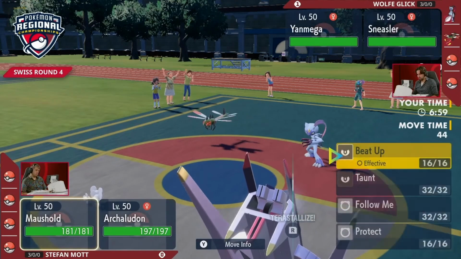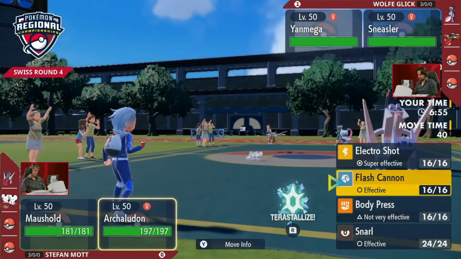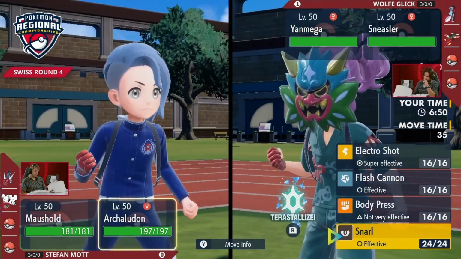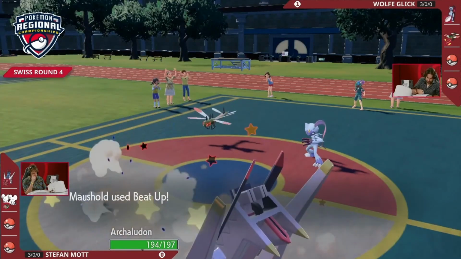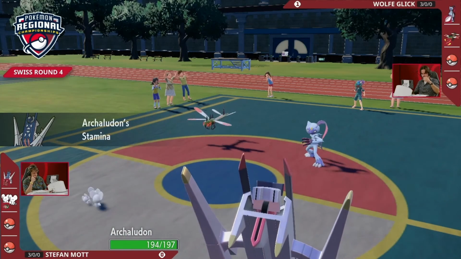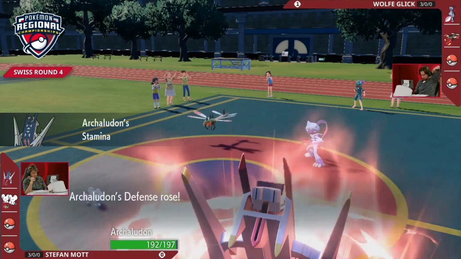Going to be a run back of the same leads, though, for game number 2 for both of them. Notably, the Sneasler on Wolf's end does not have Fake Out either, so there's no need to go for something like a Protect on Mouse Hold. Make sure you don't get faked out and can't use that Beat Up. So the Mouse Hold should be acting first once again, and once again, we have a Beat Up straight into that Archaludon. So these defense stacks are going to be big, as we ended up seeing from this Sneasler.